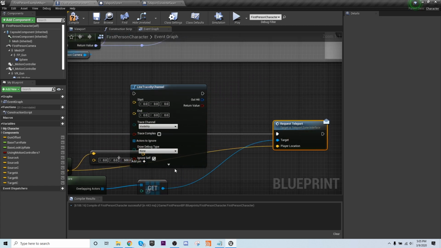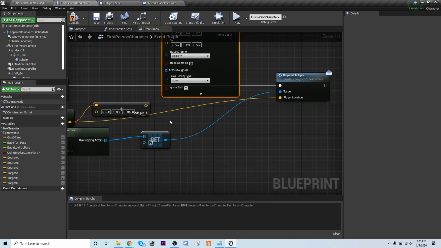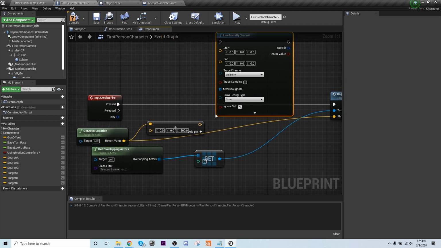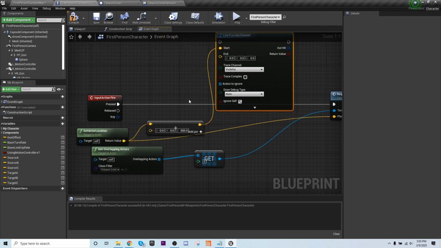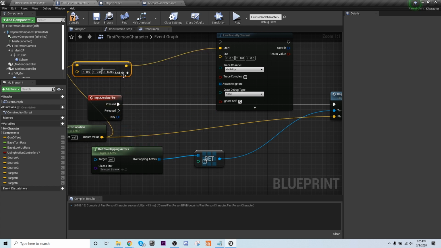The reason is that this point is now in 3D space, so we're not guaranteed to even be on the surface of the triangle we're trying to hit. So we're going to start somewhere above us, and then go somewhere below us.